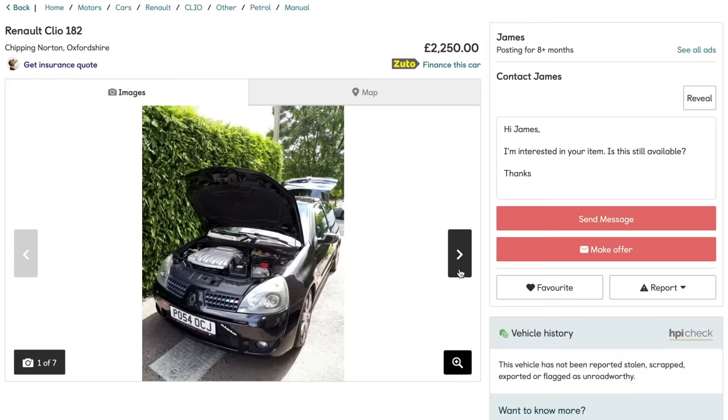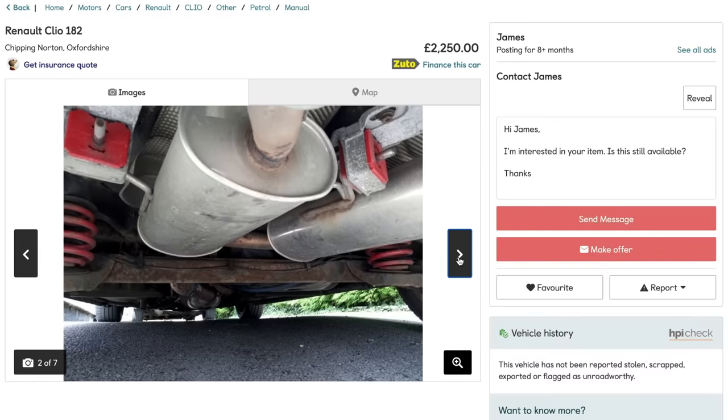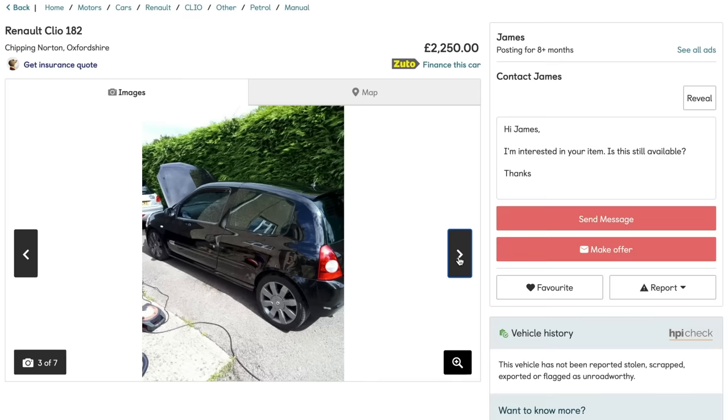It's got 60 days of MOT. Alright, we only need one day. So I'm still very suspect. 182 for 2250 is going to be dog shit. Minor oil leak. We just need enough oil for the day. As long as it holds most of it. That looks good. That's a great looking car. That's the same as one I found. Yeah, except this one has an MOT. And doesn't look like shit. Do you want to call him? Yeah, I can call him.